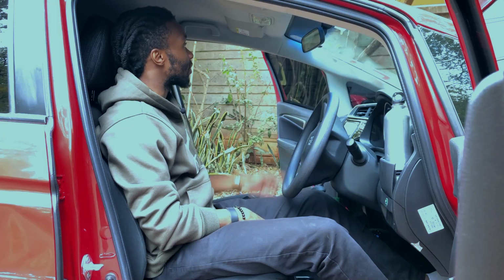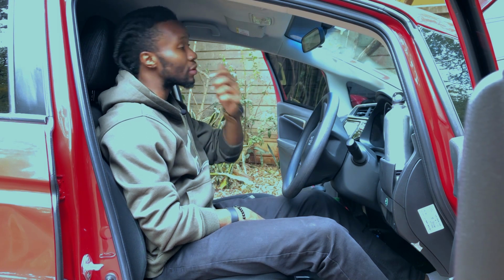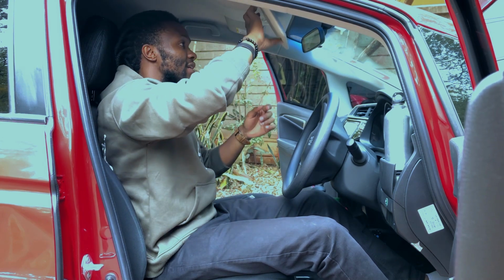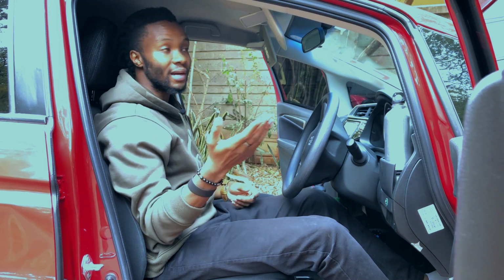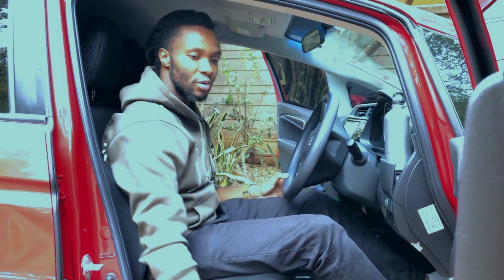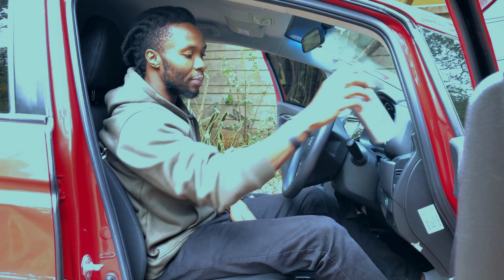So no buttons here, other than the infotainment system, where you get a bit of buttons to control some of your things. At the top, you have two light fixtures. Sadly, you don't have storage for your sunglasses, but that's a non-issue. You get a sun visor on both sides, which is quite rare at this price point. The materials again are the same as the back, plastics all the way through to the bottom, a bit of cloth where your elbow rests. You get two more cup holders at the top.